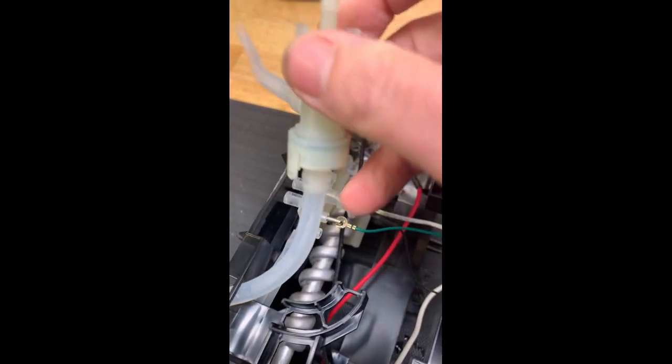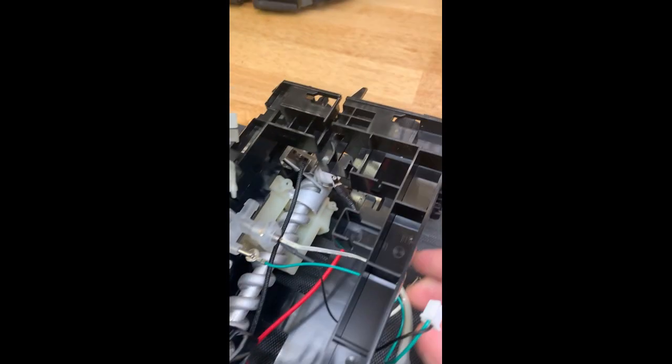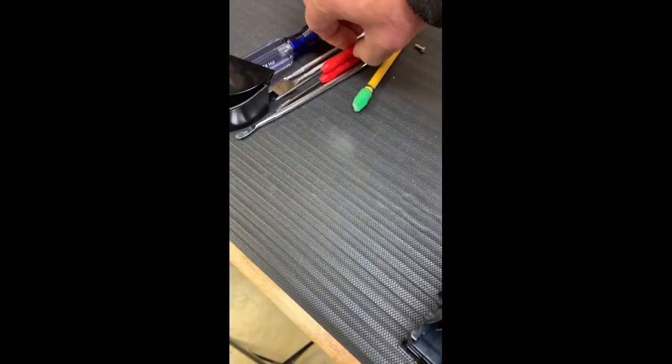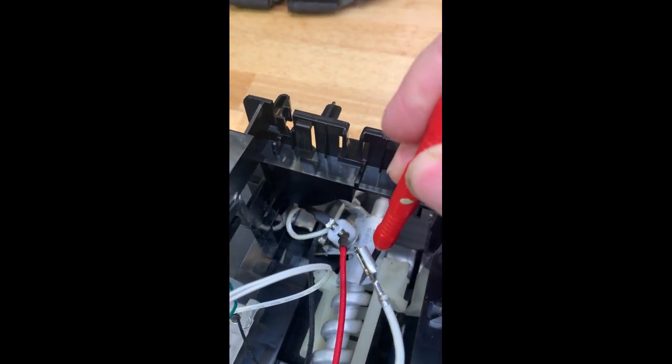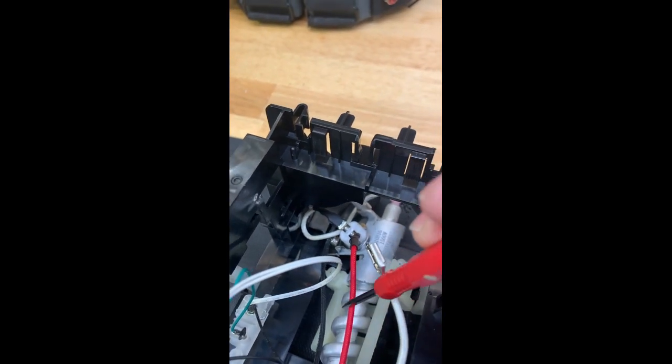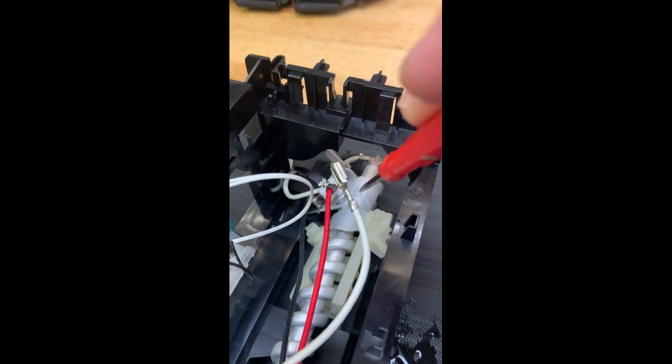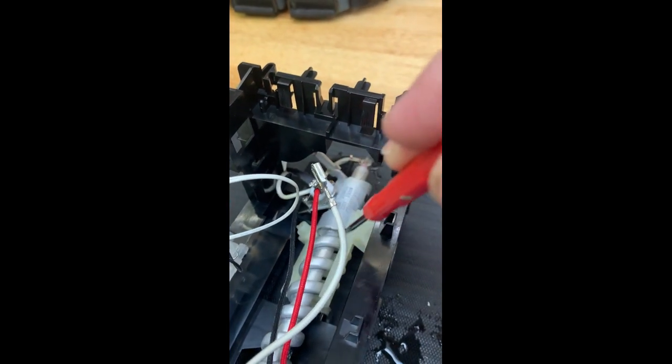And let's point out some of the functionality of this and the equipment in here. So as I said before, down here is the heater element, the water heater, and you see the spiral tubes that wrap around it. The core is an electric resistant heating element in the middle of it.